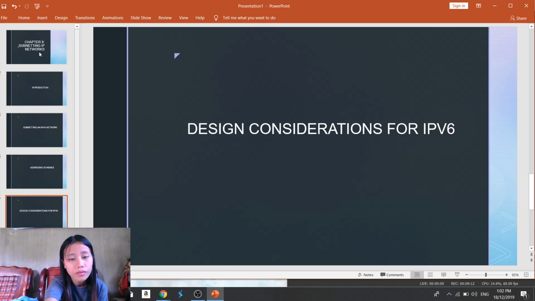The IPv6 address space is not subnetted to conserve addresses; rather, it is subnetted to support a hierarchical logical design of the network.